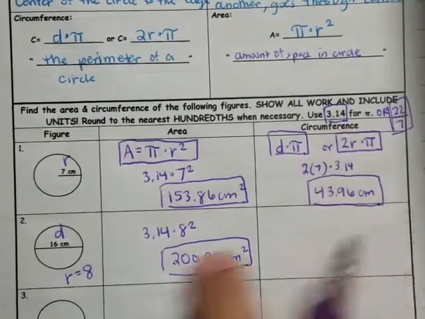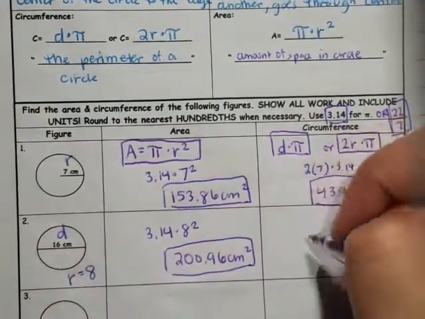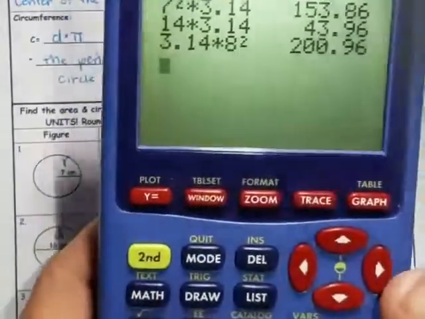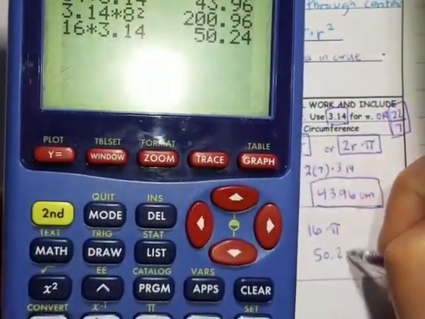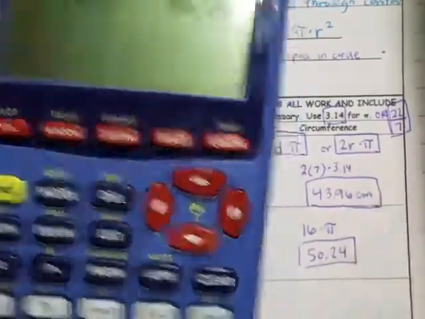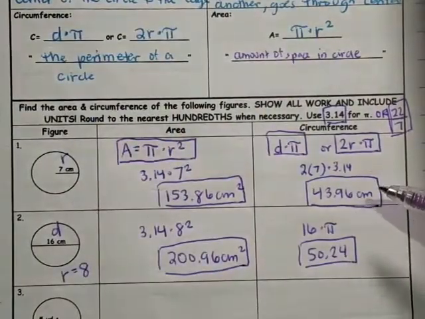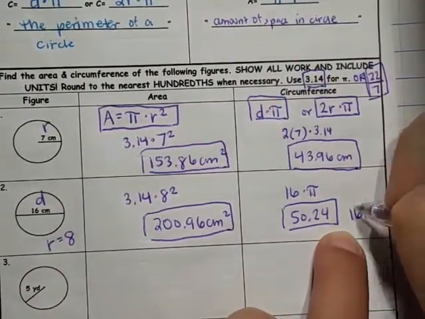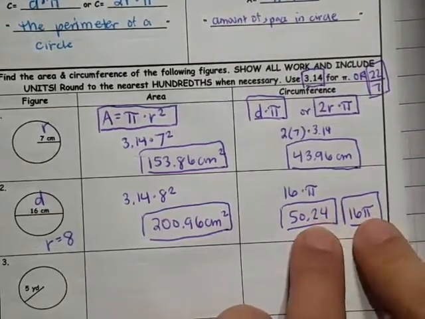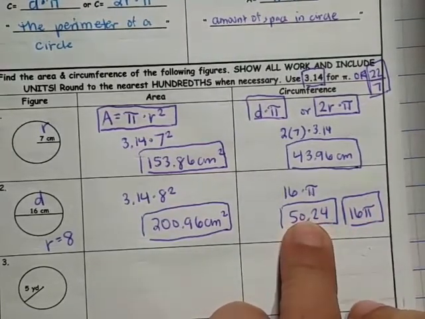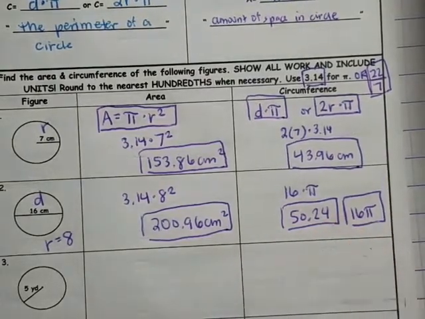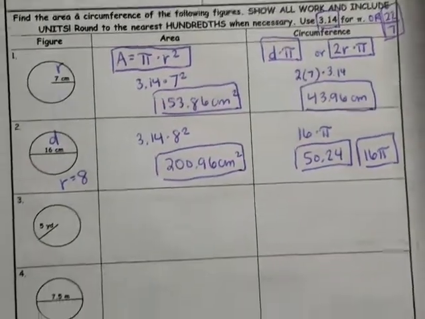For circumference, we can just use the diameter given, so it's diameter times pi, so 16 times 3.14, which is 50.24. I will tell you there are sometimes EOG questions where they say leave in terms of pi. If they ever say leave in terms of pi, they mean just leave it with the pi. Don't actually multiply it. So both of these answers actually work. This is using the 3.14, and this is just leaving it with the pi value. So both of those are the same value.